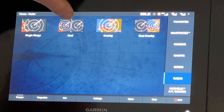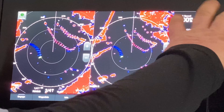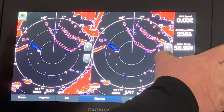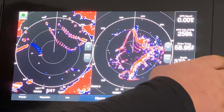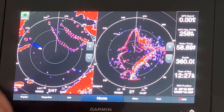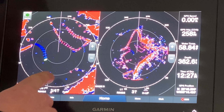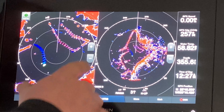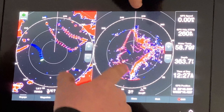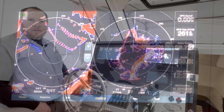Now that we've gone through single range radar, we also have dual radar and overlay. First we're going to go through dual. Dual radar has two ranges of radar — here we're looking at one mile and here we're looking at three-quarters of a mile. Using the plus and minus keys we can zoom in and out. We can go out to three miles to see if we're tracking targets far out, while also having a close radar showing targets coming at us. Here we have land features and a moving object coming through our screen — over here you can see how zoomed out it is and how hard it is to see that vessel coming at us.